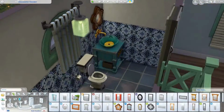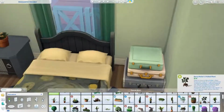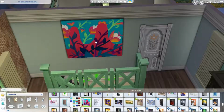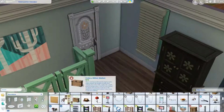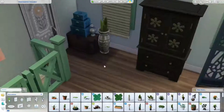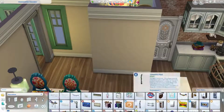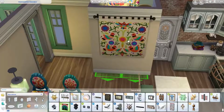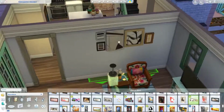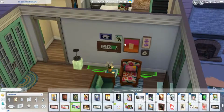And the upstairs bathroom is actually really bland. I know there's not a shower in there, but I didn't really think we needed one if there was a shower downstairs. And I tried to put in little trinkets everywhere, like little cases and wooden boxes and stuff like that, so it seems like these people like to travel a lot. Just like in the downstairs bedroom, there is that cats and dogs little case with the books thing. And I'm trying to add in a lot of paintings, but there aren't many things that are really boho-esque, you know what I mean? A lot of the paintings here are either really old Renaissance or really modern kind of stuff. So it was a bit of a struggle.